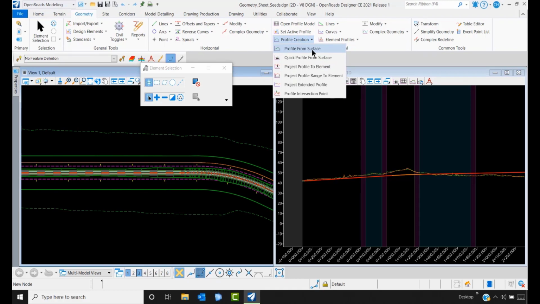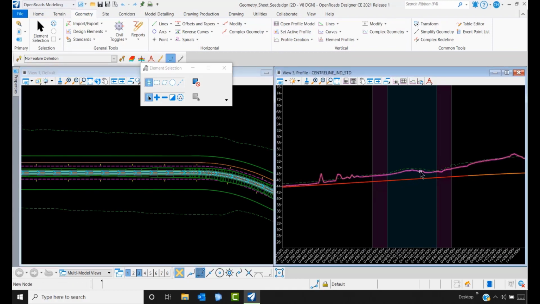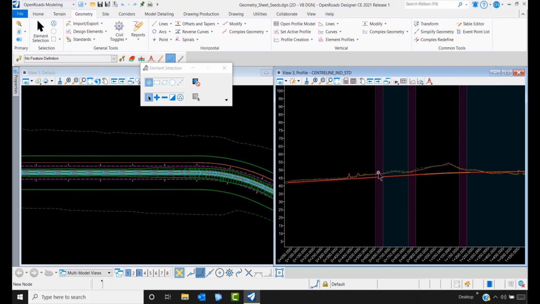The existing ground levels along this line have been assigned, and then this line is projected onto my profile window, making use of project profile to element. That's where you see right now I have my existing ground: one is my profile projection, that is my existing terrain fence line, and one is my center line levels.